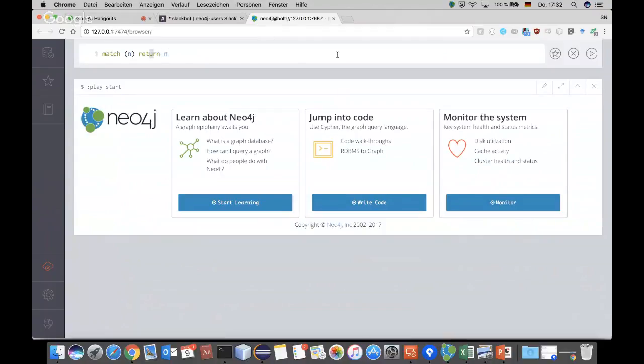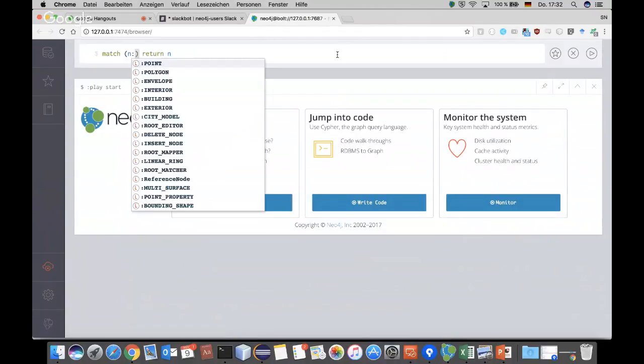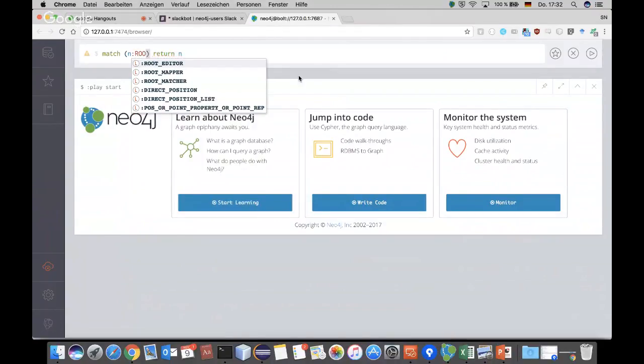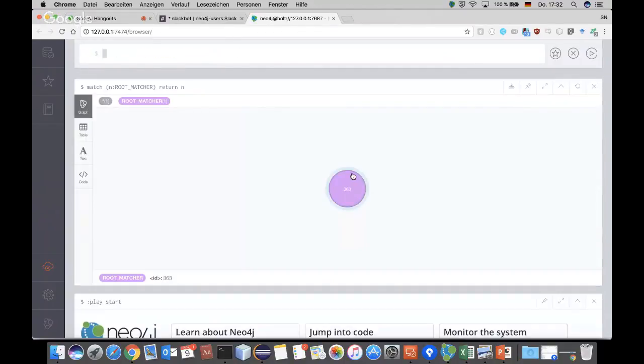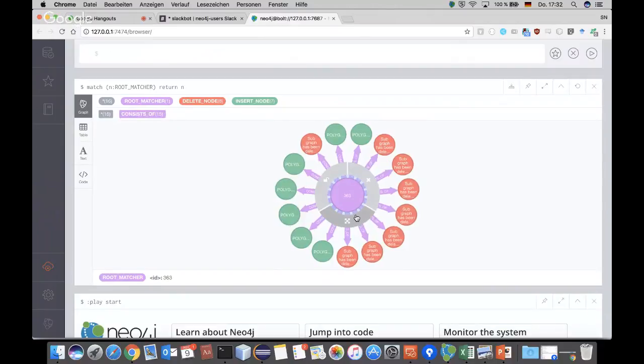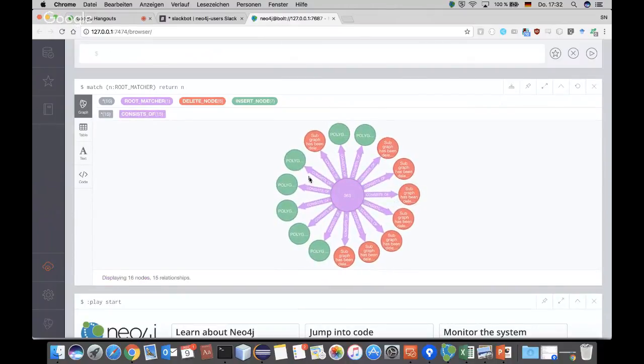And this should be the root of the matching process, and it shows all the edit operations. The red nodes are the delete node operations, and the green nodes are the insert node operations. All of them are optional. As you can see here, it's optional true.